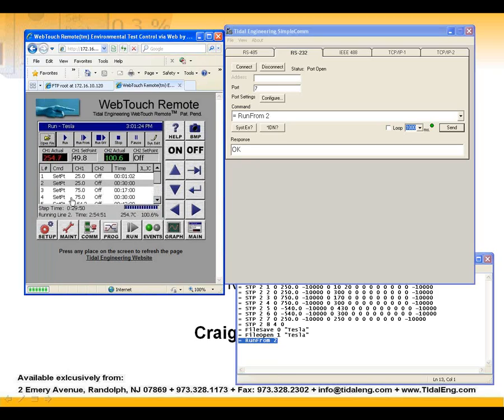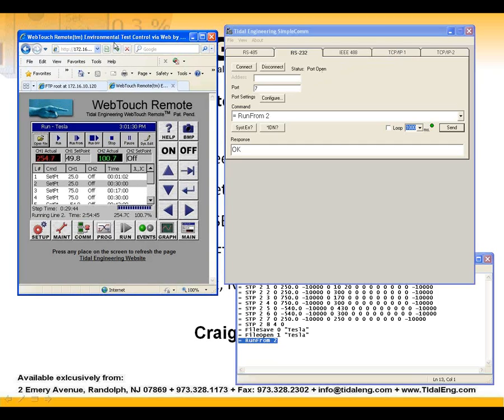I go to the run screen. It'll show me my set points. It's highlighting the step that's running. Tells me the total time of the program. So that's how I would load a program using SimpleCom, the RS-232. As I mentioned, you can use any of the other communication methods that are supported on your controller. TCP/IP is always supported on all our controllers for network Ethernet connectivity, and GPIB is optional on the Nano and built into the Synergy Micro.